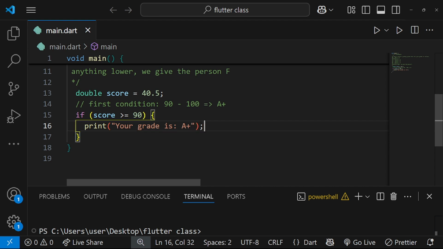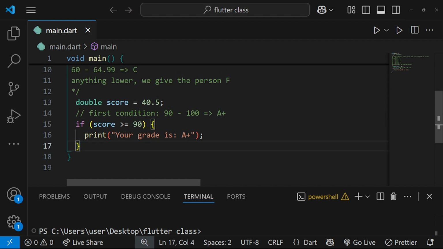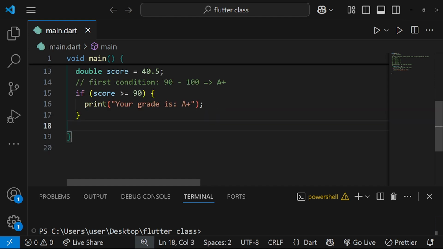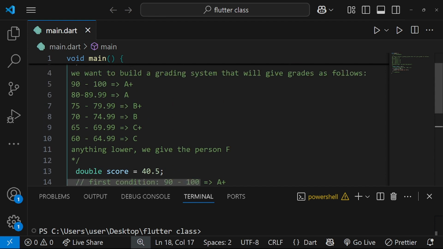Your grade is going to be A plus if your score is 90 to 100. So the maximum value is 100. Yes. Now the second condition, so we are entering another condition. Which condition is that? It is this one.